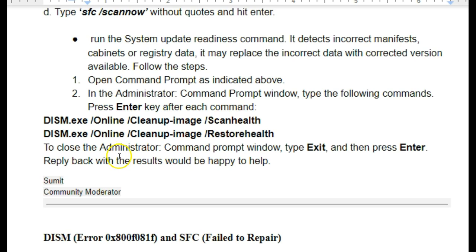Just make sure that when you type the command into the command prompt, you don't make any spelling errors. You properly have one space.